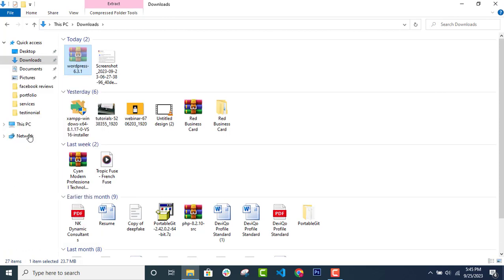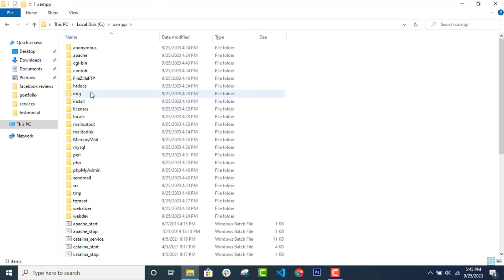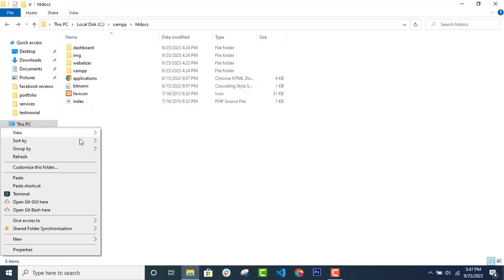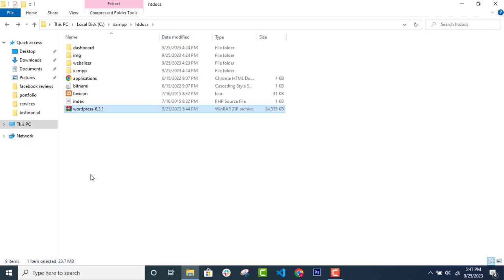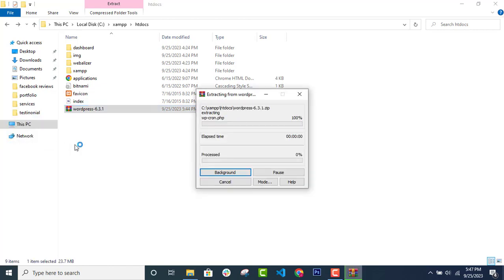Navigate to the folder where you downloaded the WordPress installation package. Extract the contents of the package into your htdocs folder in XAMPP.